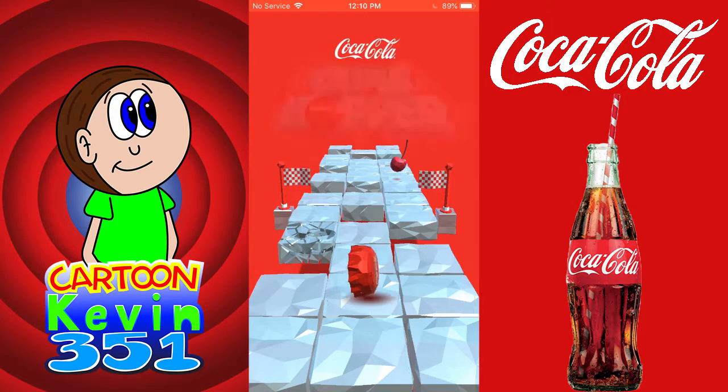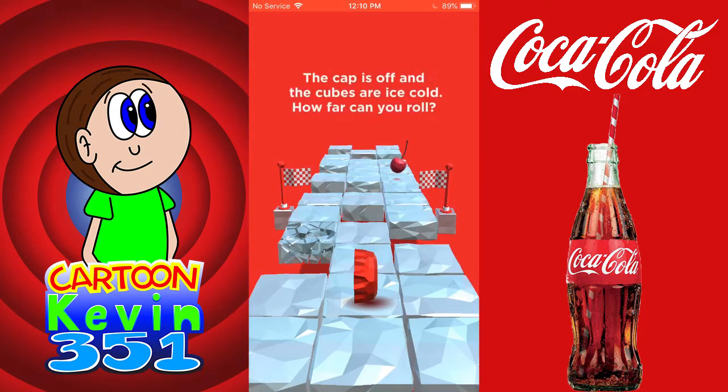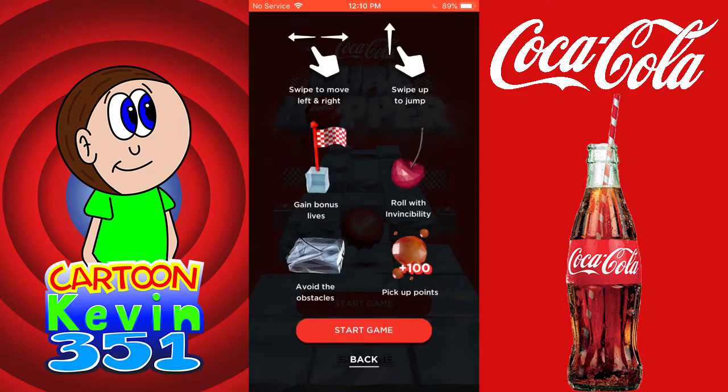The cap is off and the cubes are ice cold. How far can you roll? Coca-Cola Cube Hopper. So how to play? I never tried this. Move, gain bonus lives, roll with invincibility, avoid obstacles, pick up points. I think it's kind of like a parody of Temple Run or Subway Surfers or anything like that.